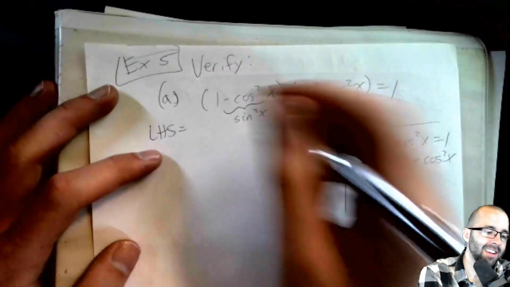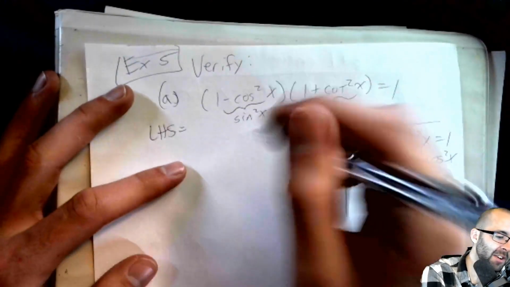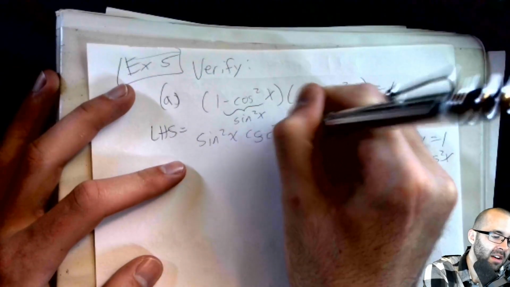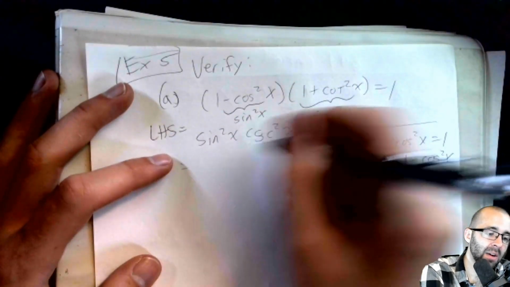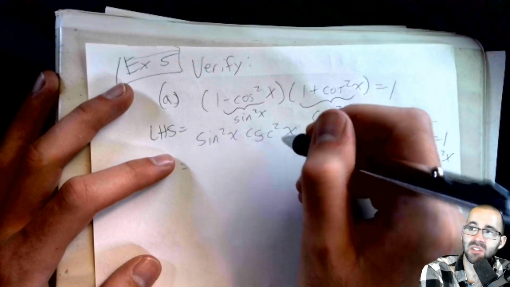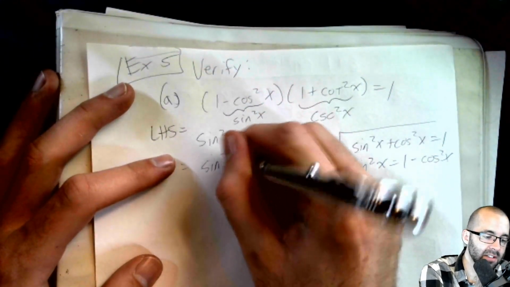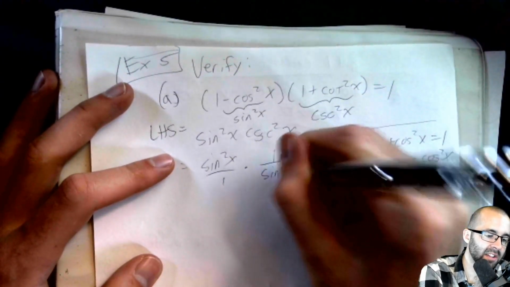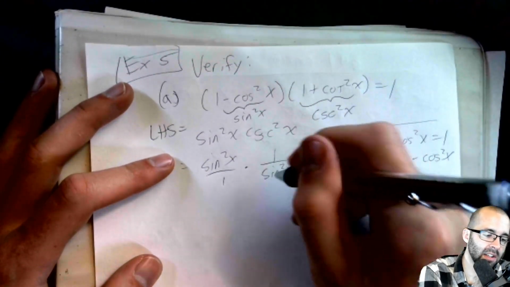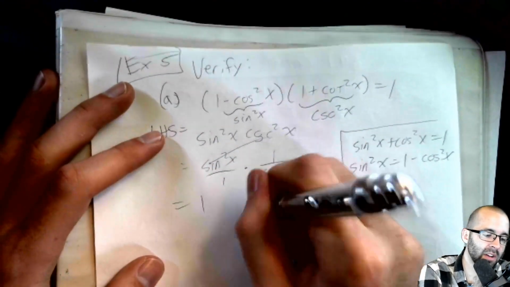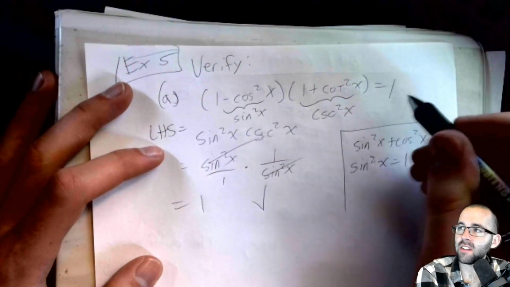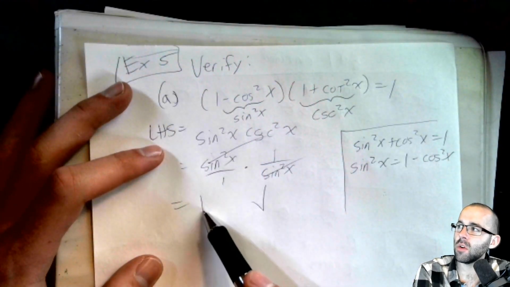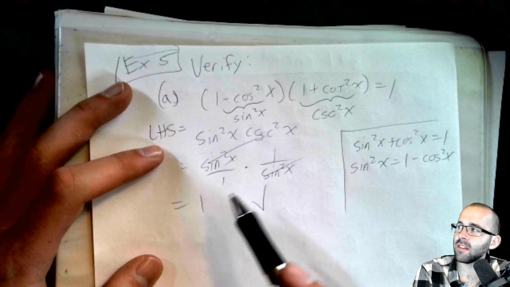All right. Excellent. So what we have right here is sine squared of x times cosecant squared of x. Well, now we definitely want to write things in sines and cosines because cosecant has to do with sine. So this is sine squared of x divided by 1 times cosecant squared, which is 1 over sine squared. Neat. They just cancel. We're just left with 1, which is that right-hand side. That's the identity we wanted to verify. We started with the left-hand side, rewrote some things, and showed that it indeed equaled the right-hand side.